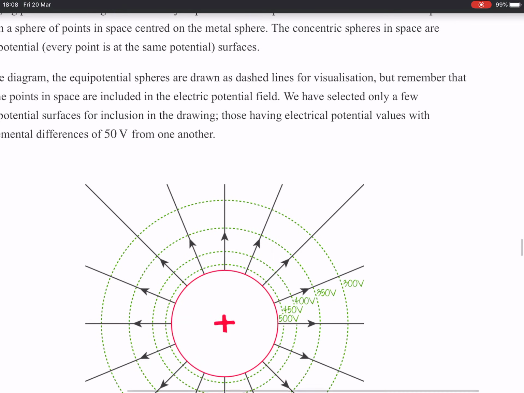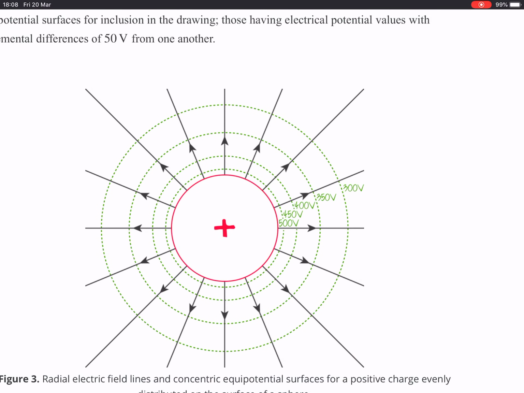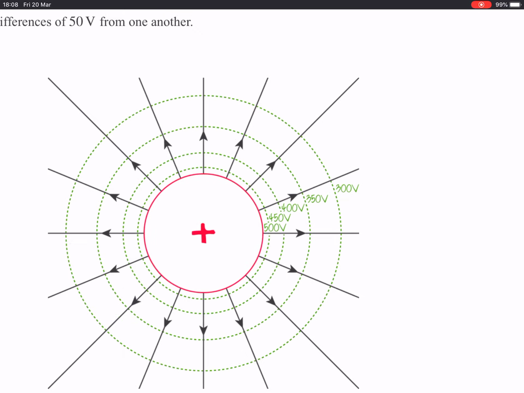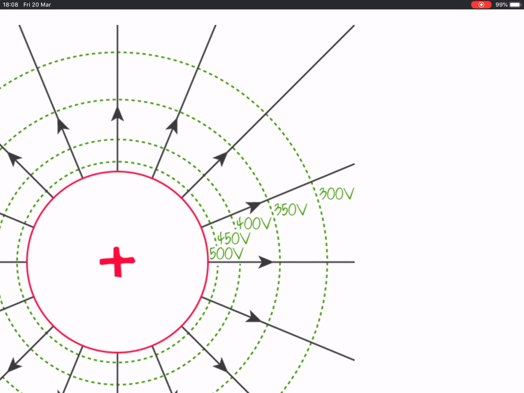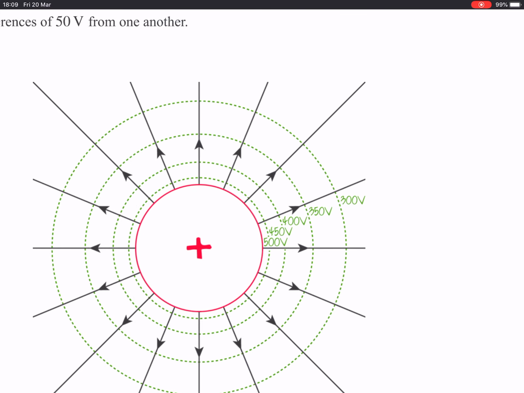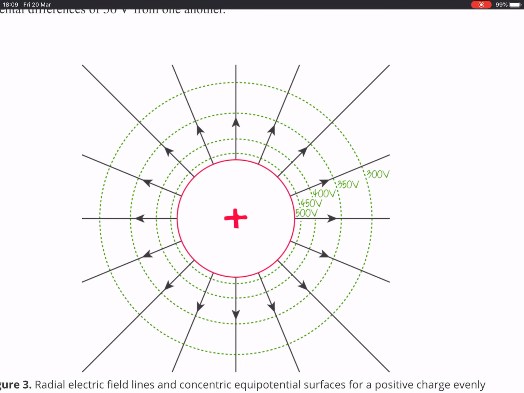So I've got Cognity opened up here and there's some really good diagrams like this one right here. We've briefly talked about this, but I think this is a little bit more clear with the dotted lines. So we've got the 300 volts on the outside, and then as it gets further and further in, 350, 400, 450, and 500 volts. Notice that the distance isn't always equal in terms of the amount. So that is a particular thing to note here, is that the distance and the voltage drop isn't always consistent in terms of the spacing with each other.